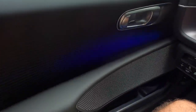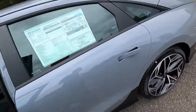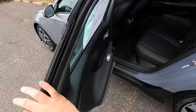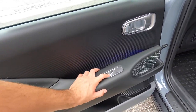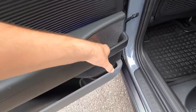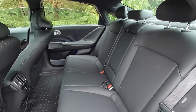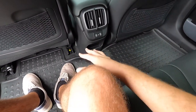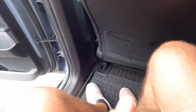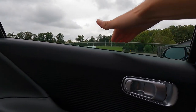I want to show you what we've got going on in the rear seats before the driving portion. In the back, you get one of those fancy door handles, a nicely padded armrest, satin black plastic, and the same door handle style as the front. You do not get automatic windows in the rear. Because there's no transmission tunnel, all the leg space back here is flat — something I really like about electric vehicles. The rear windows nearly go all the way down.